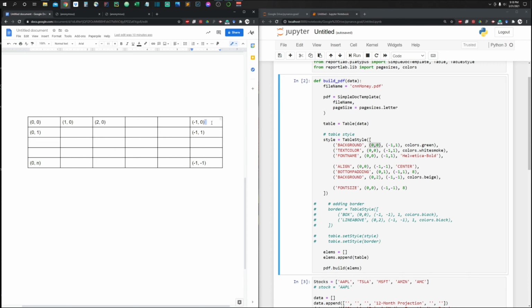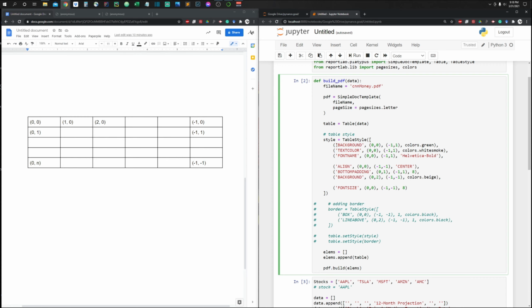So this cell is the last cell of the 0th row, or the first row. Similarly, this is the last cell of the row of index 1, and this one is the last cell in the last row and last column. So you can put it as -1, -1.